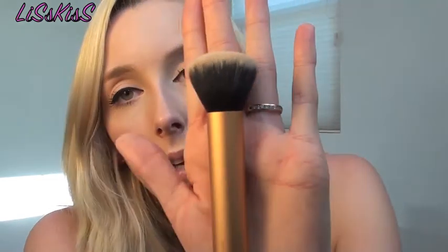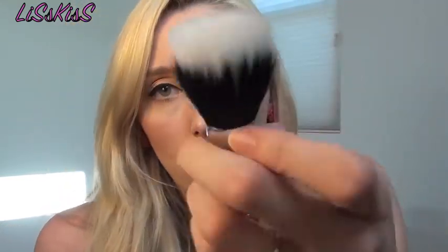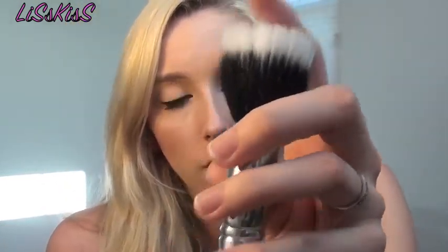It also came with this flat top buffering brush, which I use for my foundation — that's why it's a little dirty. I'll put a little bit on my hand, swirl it in, and buff it into my face. I really like the finish it gives. I like it a lot better than using a duo fiber brush, which leaves your face really streaky. When the brush is more dense it kind of buffs in the foundation on its own and you don't have to work as hard.